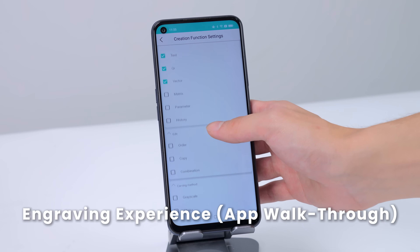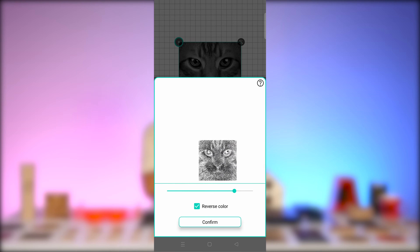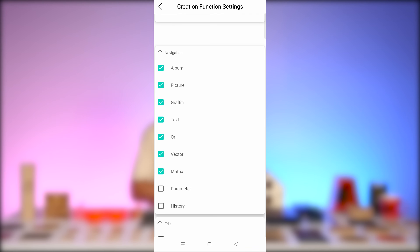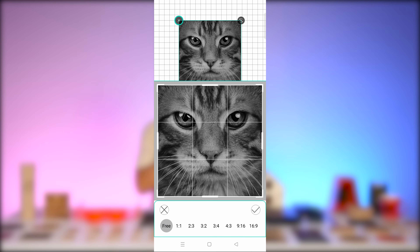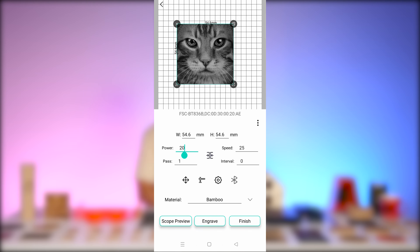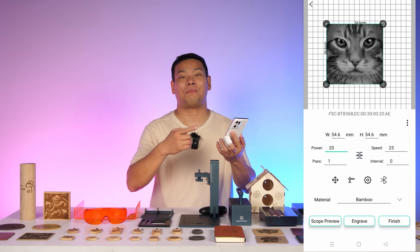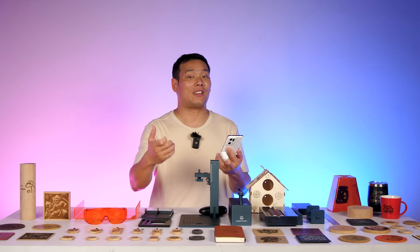The app is quite powerful and offers nearly every feature you could think of. You can import a picture and edit it by adding different effects. If you want more options, click into the settings and you'll find other material options, which you can customize to display on the home interface. After editing, press next to access the engraving page. Here you'll find several engraving material presets with default parameters. But if you want to use your own settings — like adjusting power, speed, or number of passes — you can easily do that. Once confirmed, you can preview, engrave, and finish. That's the basic process for standard engraving.